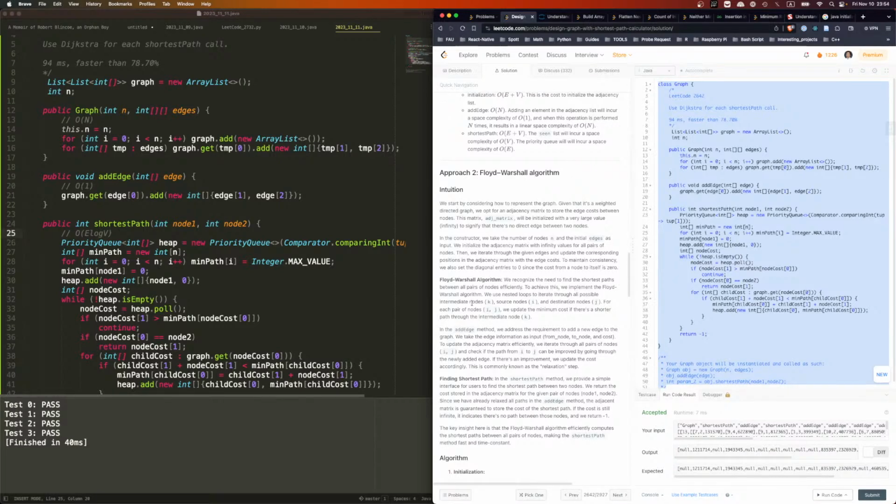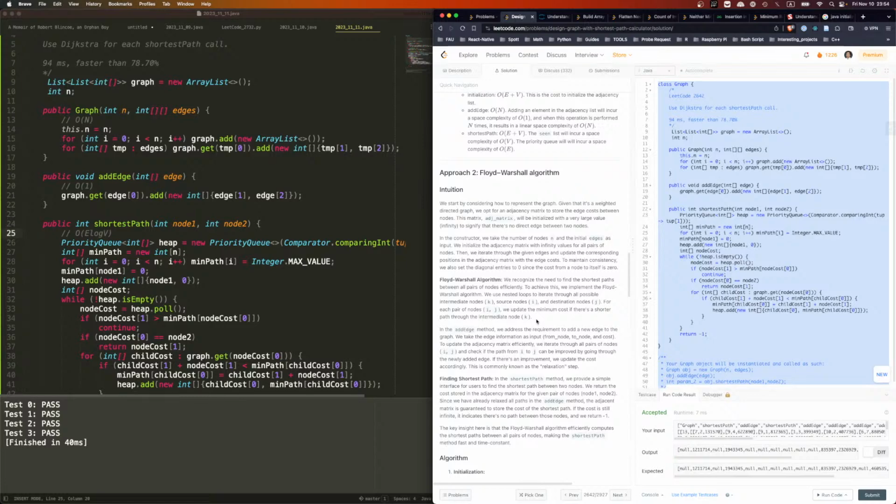Iterate through all possible intermediate nodes K, source nodes I, and a destination J. For each pair of nodes I, J, we update the minimum cost if there is a shorter path through the intermediate node K. In the addEdge method, we address the requirement to add a new edge to the graph. We take the edge information as input.